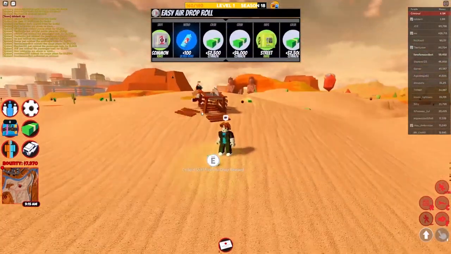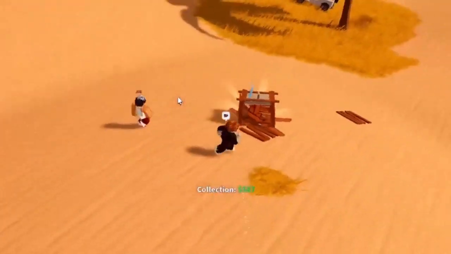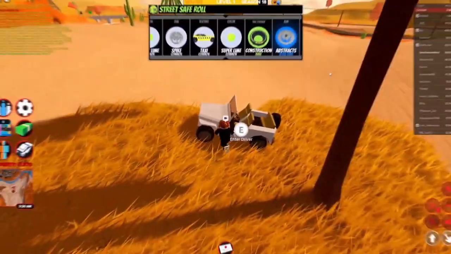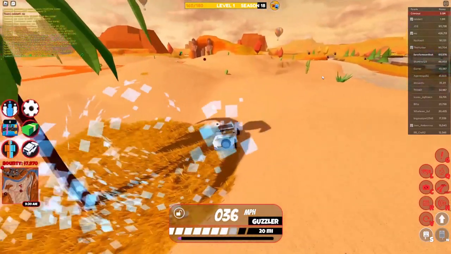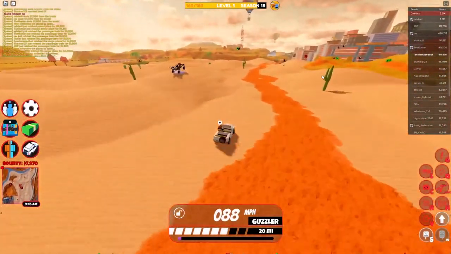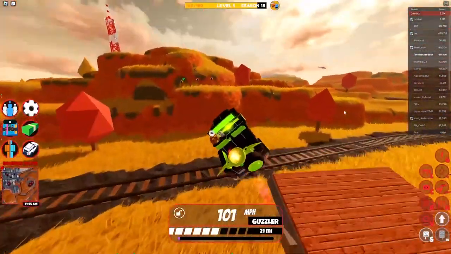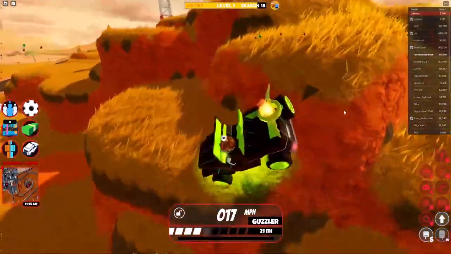And as you guys can see, we just got a street safe. Nice. And we can get $1,000 from the collections. Okay. And we got super lime. Awesome. Okay, so unfortunately we didn't get cash that time, but I mean, we got a new color, so that's pretty cool. Now let's go over here to the museum.